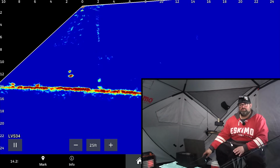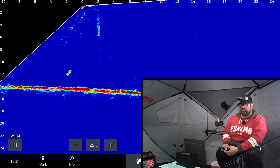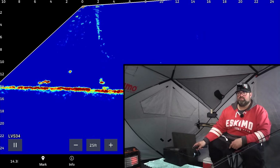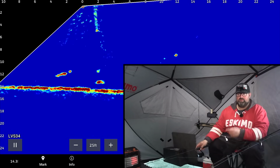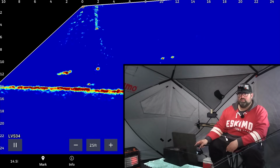I got lots of fish crawling around, but they're definitely smaller ones. So hopefully that's not what's in this area. Hopefully there's some bigger ones in this area yet. I wouldn't mind if these were all perch, but some of them are tiny walleyes. There's a little bit better one coming here. Right there, yeah, a little bit better. Not huge, the ones underneath my scissor kick right now are smaller, but this one's a little better for size. Coming up to the live minnow right now. We'll see if it eats that, and if it doesn't, I'll try to draw it over to the scissor kick here.